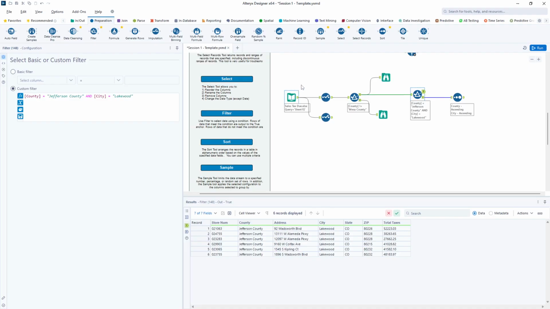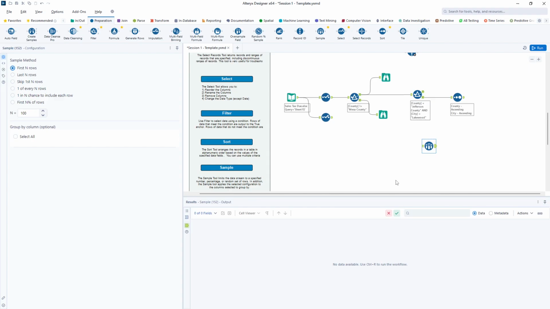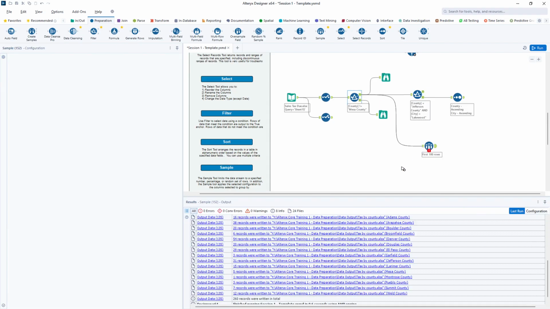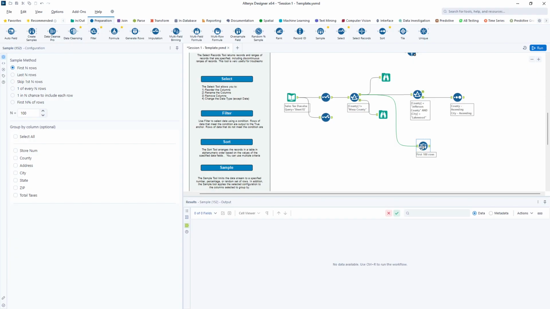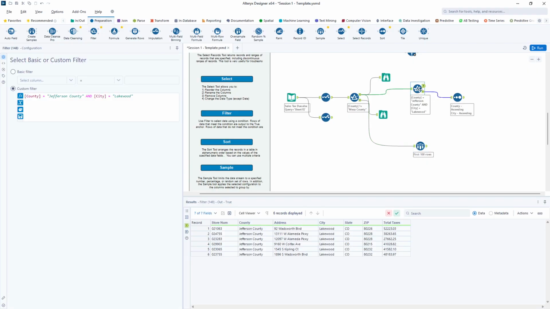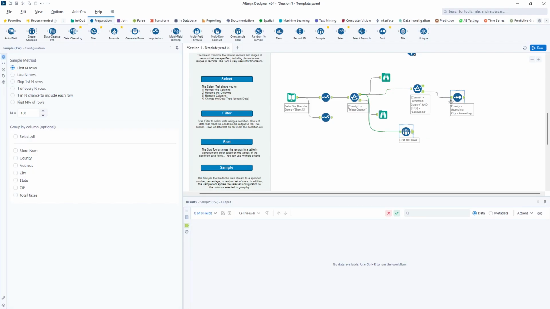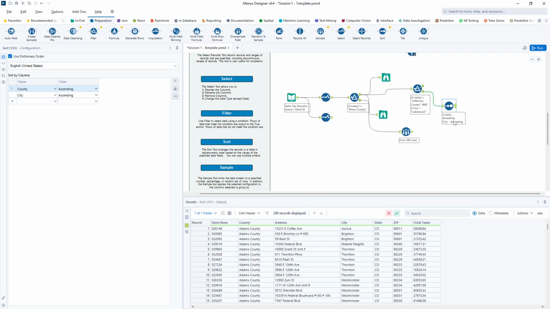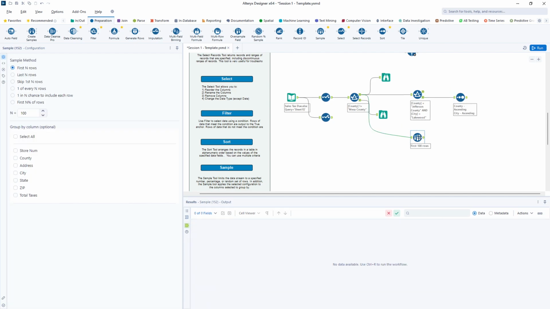One of the next tools that I'd like to talk about is the sampling tool. Let me drag that down and drop that on the canvas here. And I'm going to connect that up to the true anchor here. Note that I'm a little OCD here, so I like to align my tools and keep the lines straight and clean. To me, it just makes it a much more readable workflow. If you don't have straight lines and things are all over the place, it's a little more confusing to follow as opposed to keeping the lines straight and the tools organized. It just makes it a little bit more straightforward.